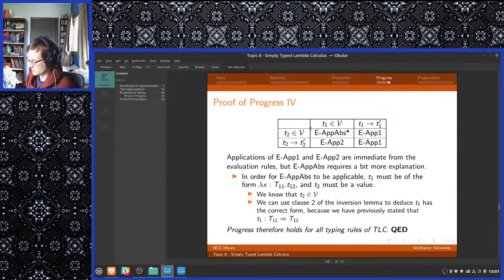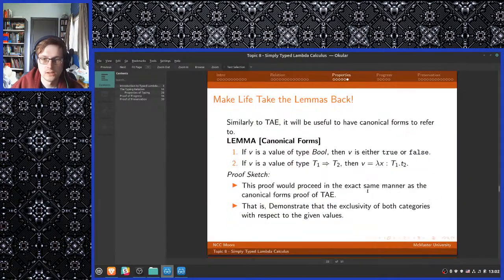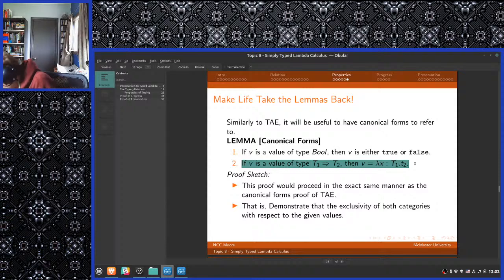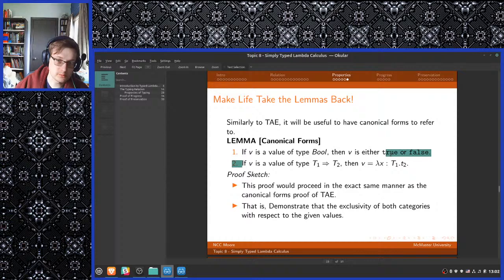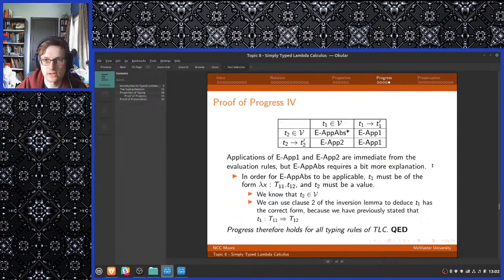It's not the inversion lemma, it's the canonical forms lemma. Right. So, thank you, textbook. There it is. So, via the canonical forms lemma, not the inversion lemma, if we have a value of type T1 begets T2, then we know it must be a lambda abstraction, which is good because that's how that works.